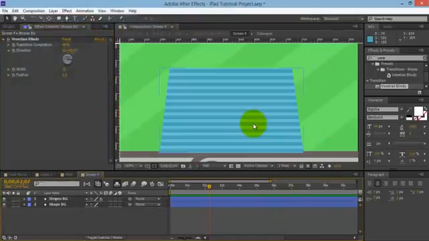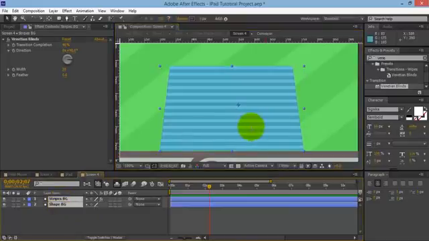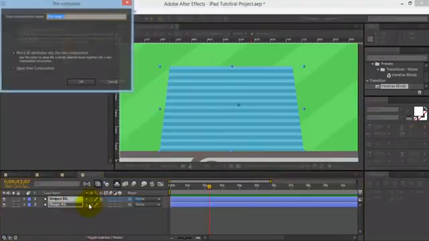Cool, so we've got a nice looking shape. If we bring this up, making sure it's in line with the conveyor, whoops, we need to make sure that we select both of the layers, so we move them together, bring them up. Okay, and we can pre-compose those, so right click on those layers, pre-compose, and call this one shape.